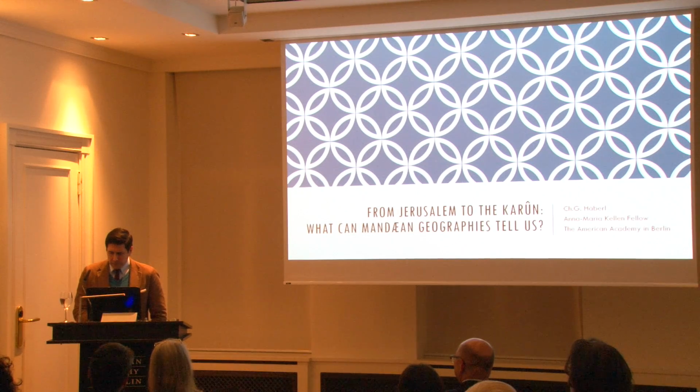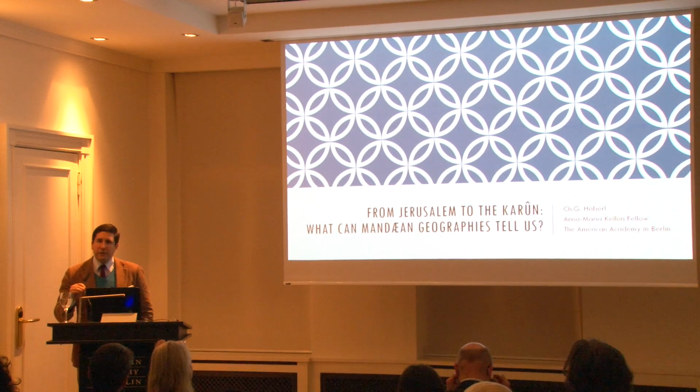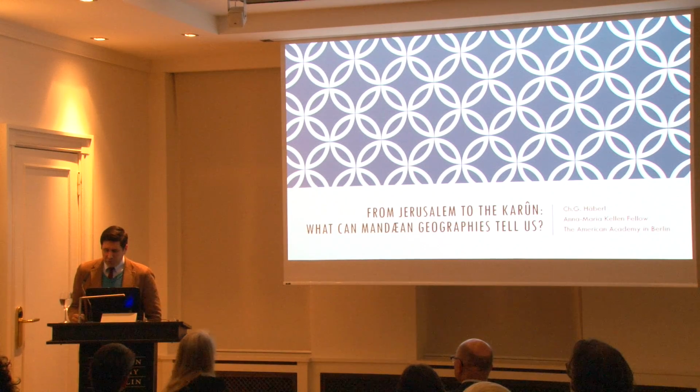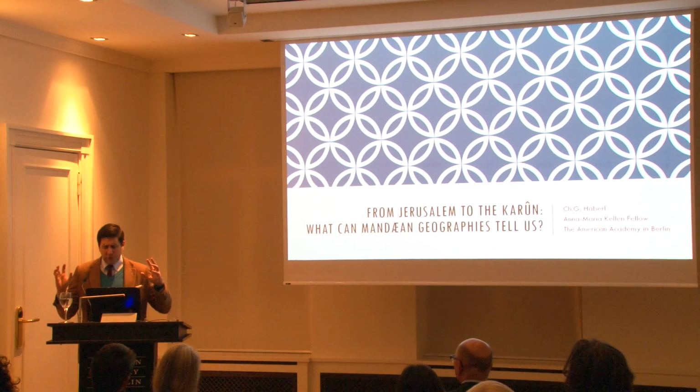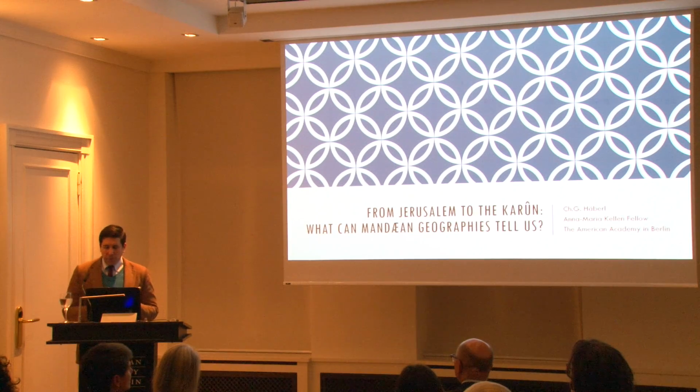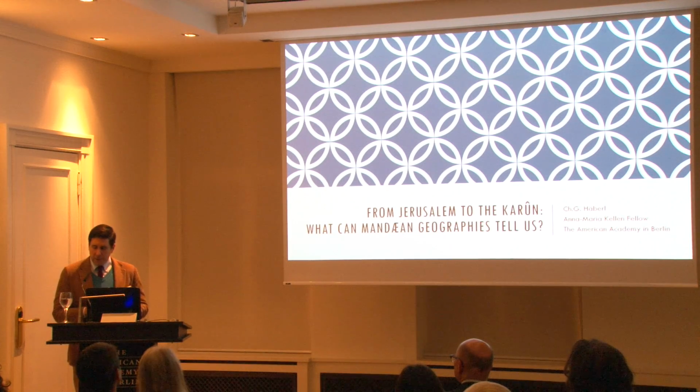The inspiration for my title is a pair of verses from an ancient religious text called the Book of John, which describe all of humanity falling into a state of stupefaction at the birth of John the Baptist. The universality of this portentous event is metonymically conveyed by a poetic device known as a merism, in which the city of Jerusalem stands for the west and Iran's Karun River stands for the east. The juxtaposition of the two represents the entire known world. These are, in fact, the two poles between which stands the subject of my lecture, the Mandaean community formerly of Iraq and Iran.